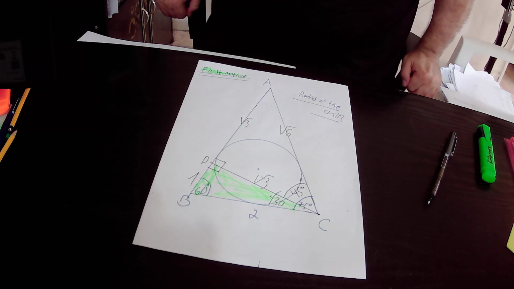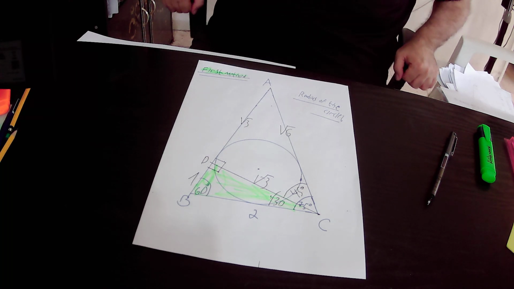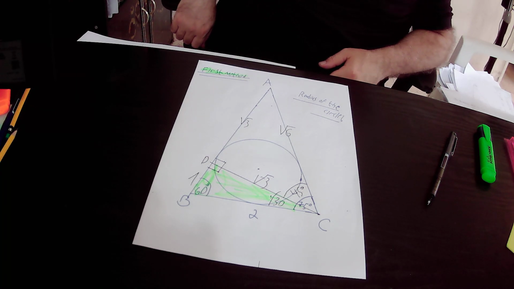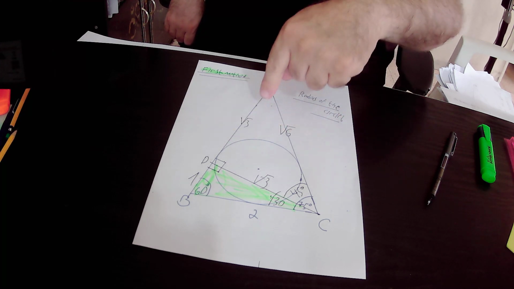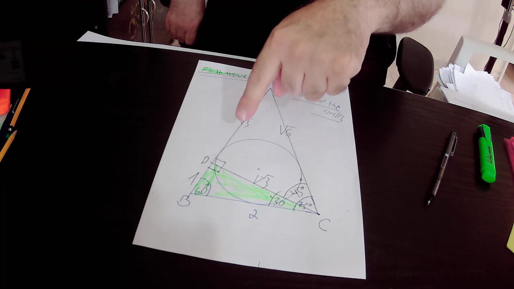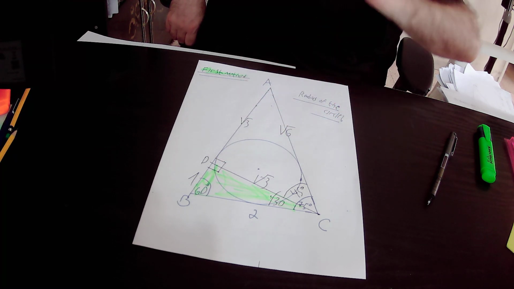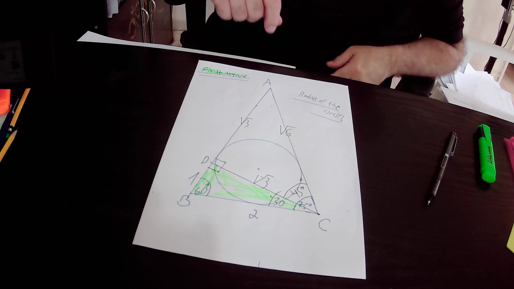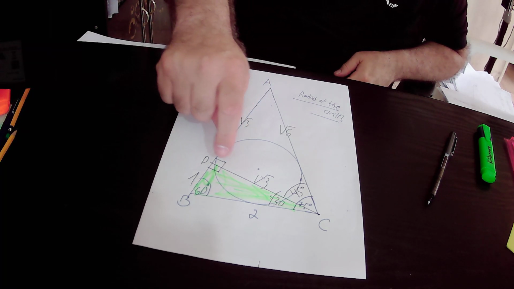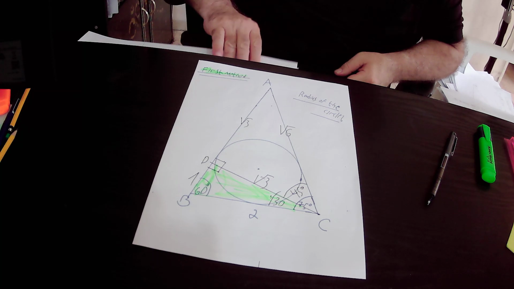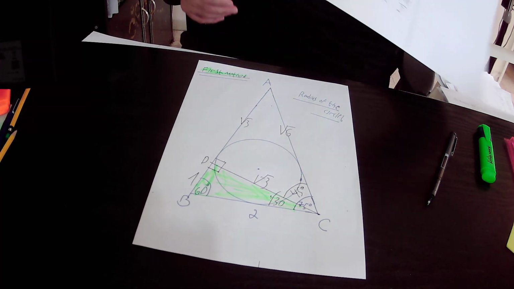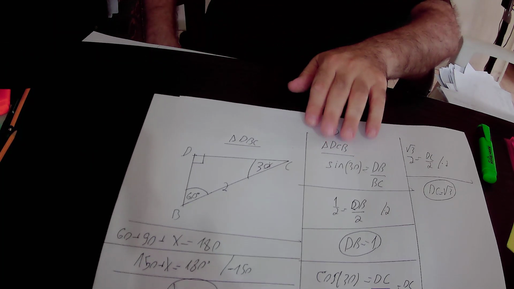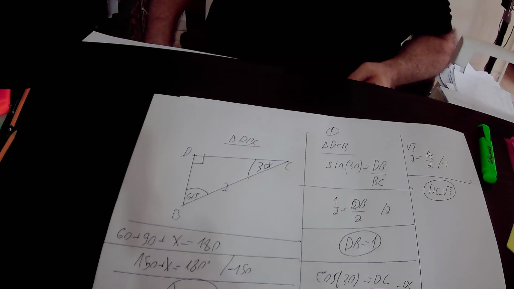So, in the first method, we did a construction. From point C, we draw a perpendicular on AB, so this angle equals 90 degrees, and this angle also equals 90 degrees according to our construction. Then I copied the right green triangle DBC in a new page, and we analyze triangle DBC. This is the right triangle DBC that I copied from the original drawing.